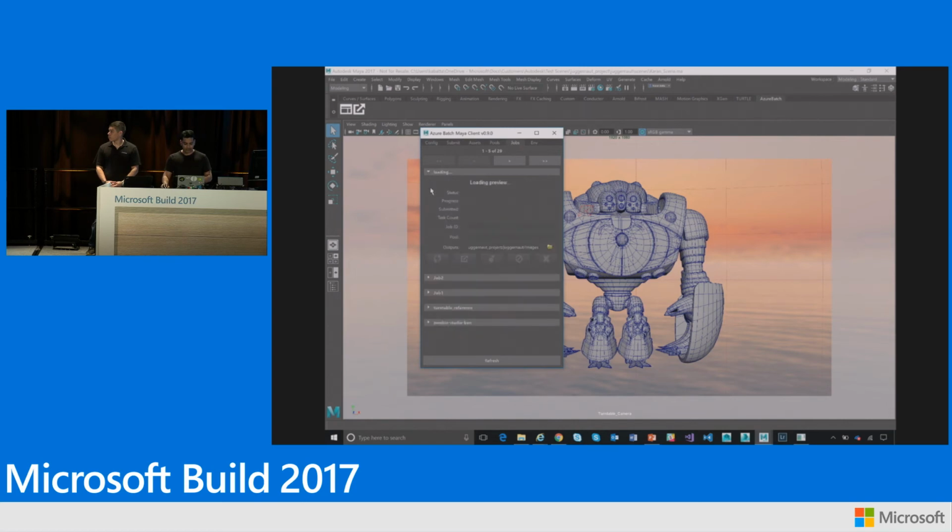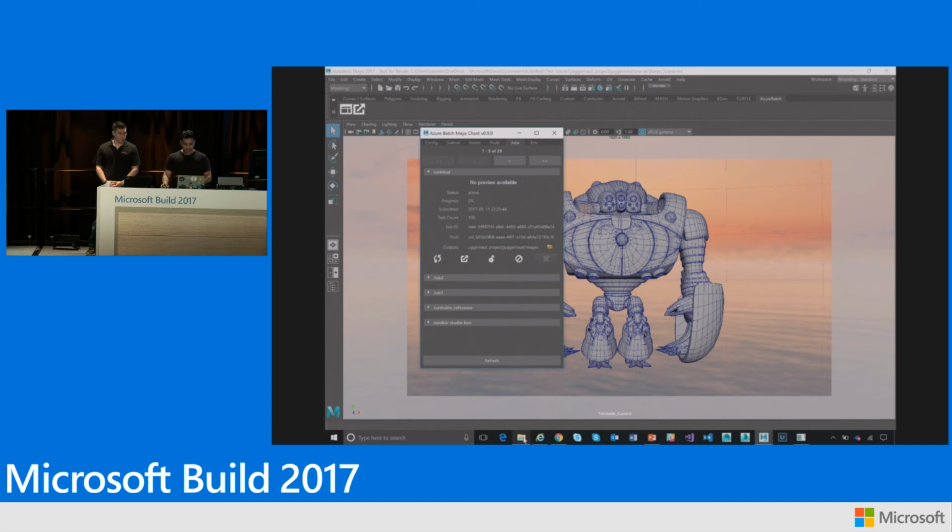There we go, that job popped up there. So now it says the status is going to be active, progress is zero because it's rendering 100 tasks. Now, Batch gives us the capability to actually run multiple tasks on a single VM. So these are all things that are configurable. Right now, in this case, it's 100 tasks, one task per VM, or one frame per VM, essentially.